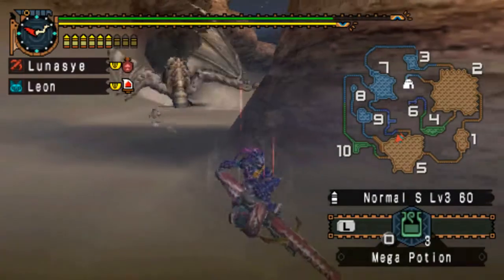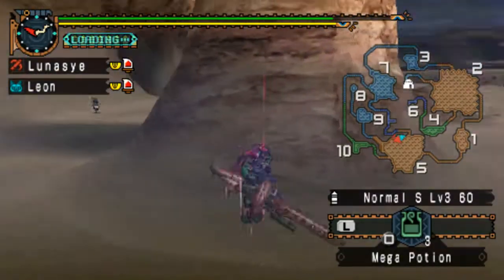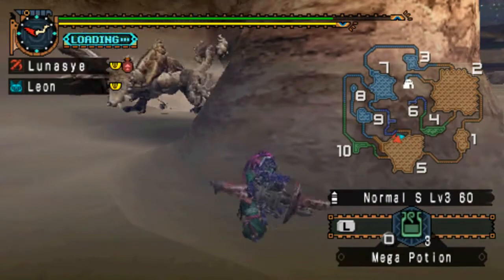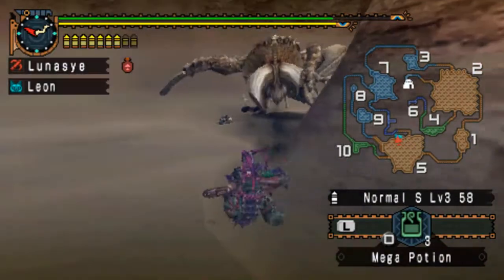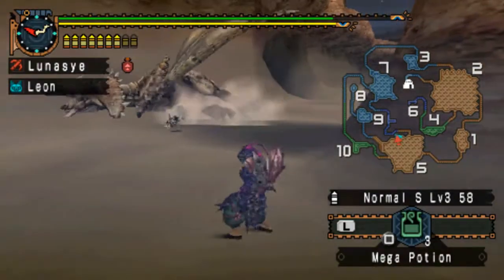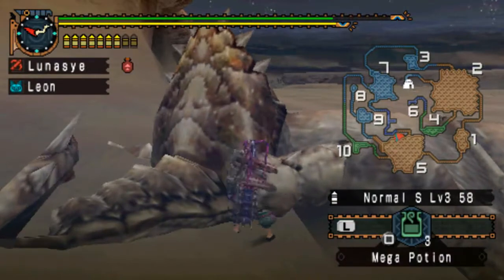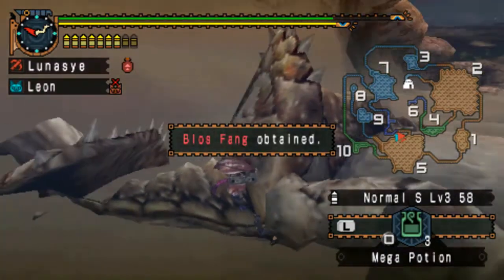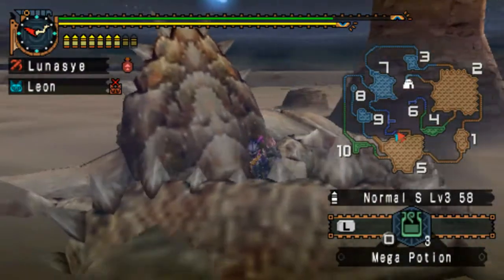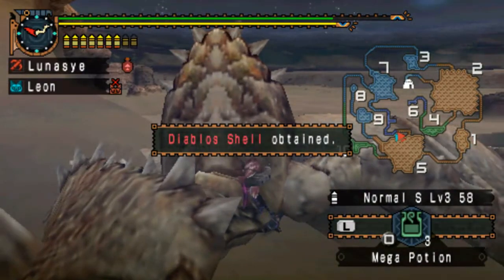What you doing, sir? Digging, bloody hell. Right, reload. Wow. Okay, one's down. Ha! Better stop wriggling around, fool. Bloss Fang, nice. Oh, we're gonna deal with the other one in a second. Ugh, not looking forward to that.